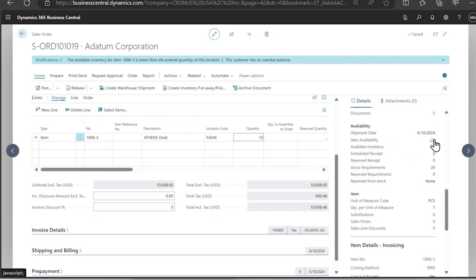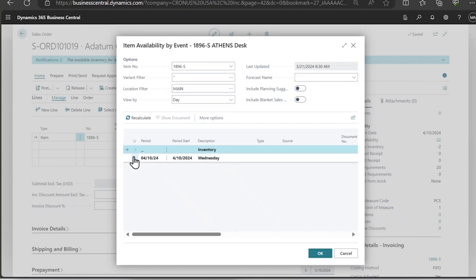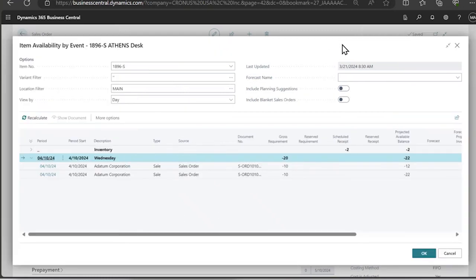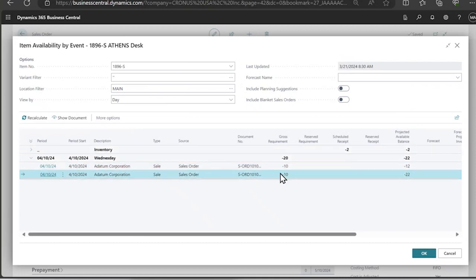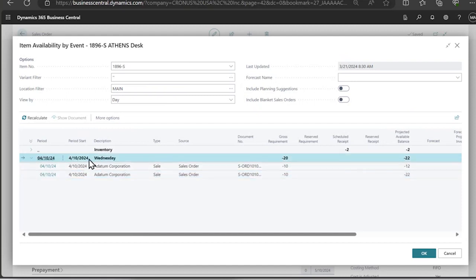What is this concept? Let me just show you. In this moment, I have 2 sales orders. Actually, I know that I don't have availability, but I can see that for the same customer, he's requiring 2 different sales orders, maybe to be sent to different locations. I don't know. Well, the gross requirement is currently 20. So I can see that as well. Well, this is my demand. Let's consider it that way. On Wednesday, April the 10th. Sorry, this is because of my license in my demo environment.